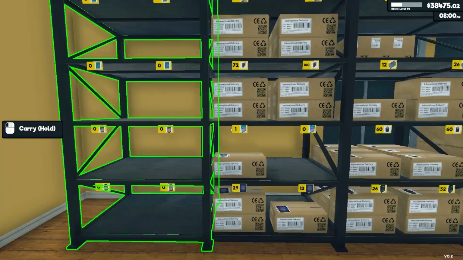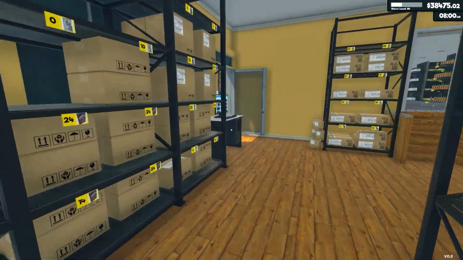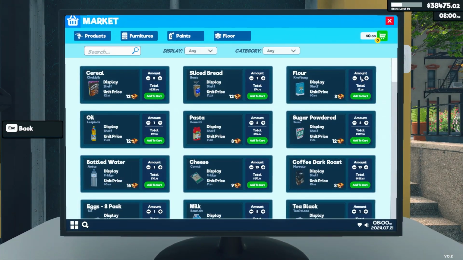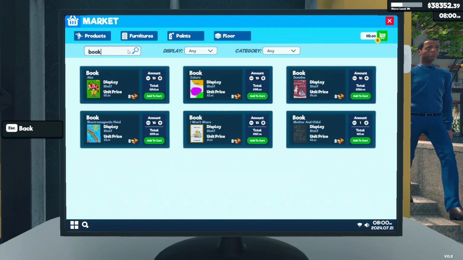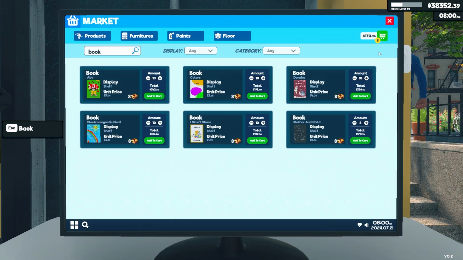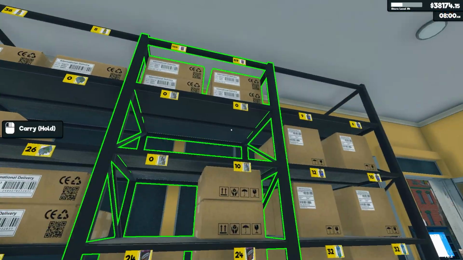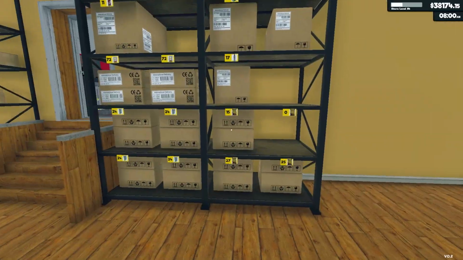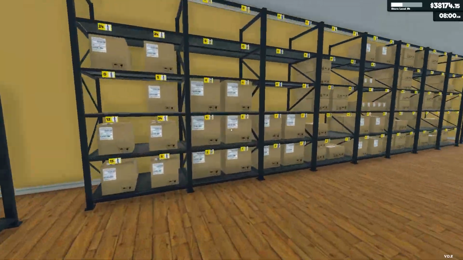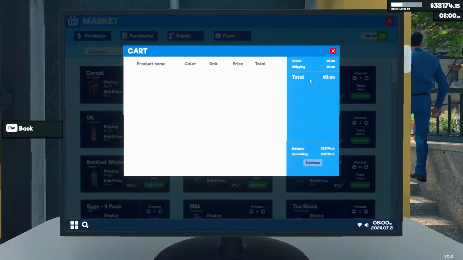We need flour, pasta, black books. There you go. And not too much else, right? I thought there was some other stuff I wanted to get, but I don't see it. No, I think we're good. Oh, that's right. The pat cat food.